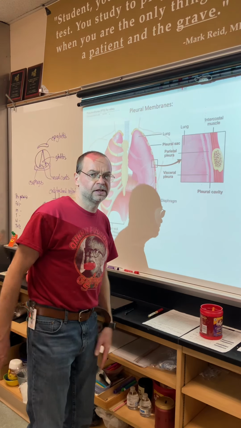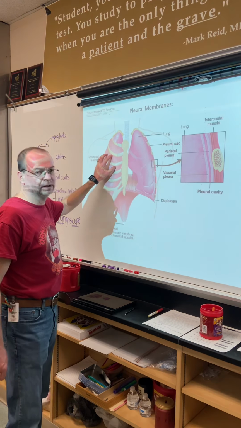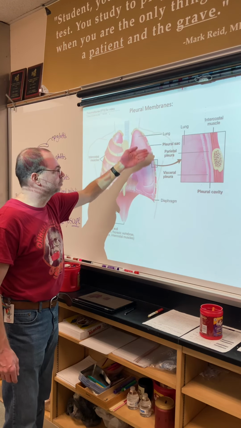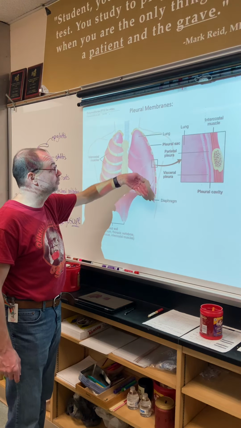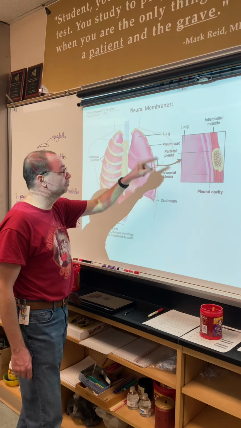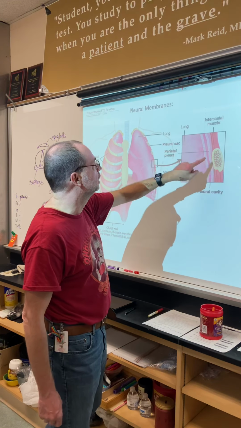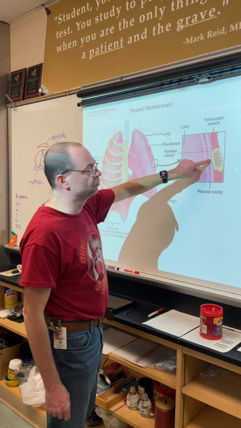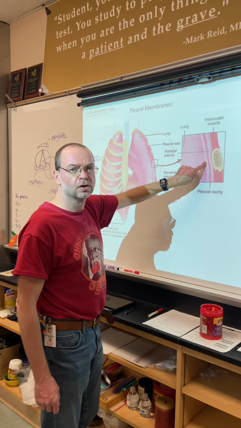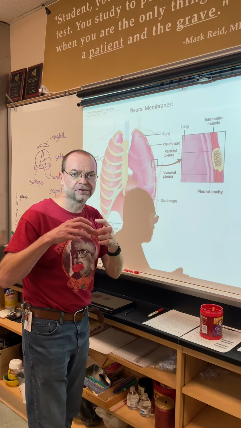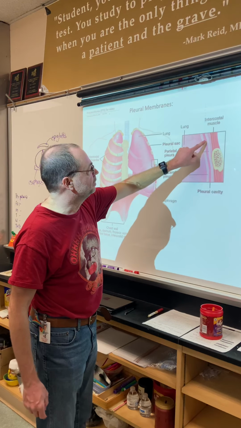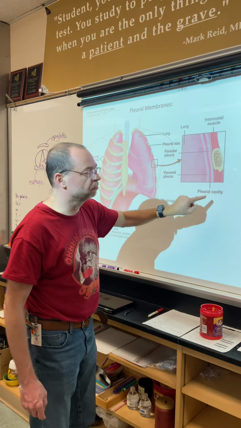All right, so let's take a look at the lungs. Right lung, left lung. If we zoom in here on this coronal cut, or frontal view of the rib cage, we see that the lung tissue here is surrounded by two membranes. There's an innermost membrane called the visceral pleura, and there's an outermost membrane called the parietal pleura. And in between the two, there's the pleural cavity.